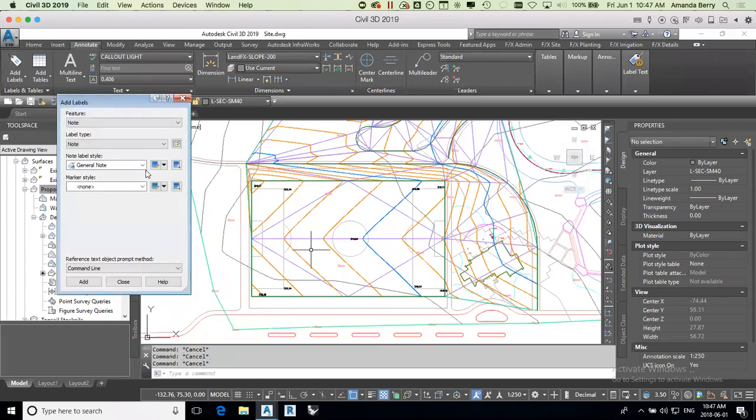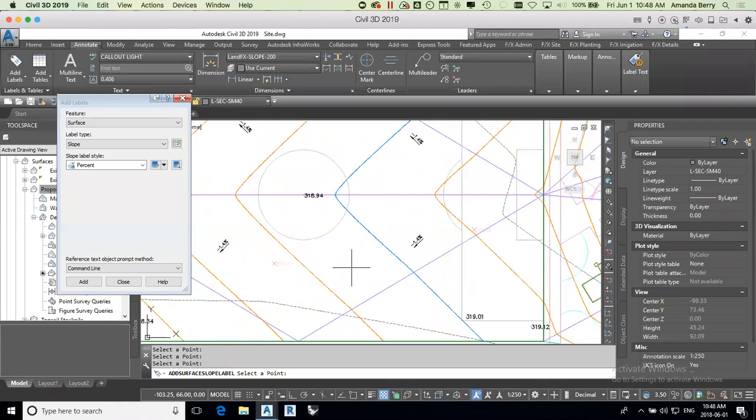And I can add some additional labels on here of my surface and maybe, yep, some slope and percent as opposed to rise over run. I'm going to add that, choose my surface, and I can click. It's going to ask if I want 1 point or 2 point. I'm going to just do 1 point for now and just click them down. And these are going to rotate in the direction of the water flow and tell me exactly what slope I have on this soccer field.